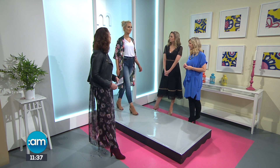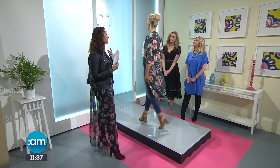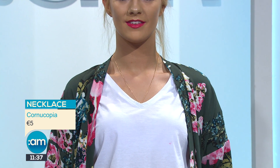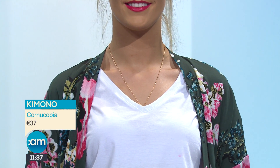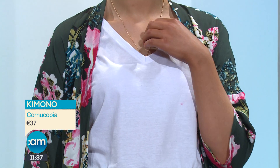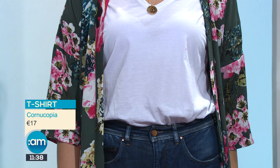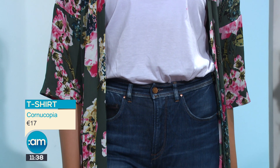Let's have our first look now. So we have Erin, dressed in Cornucopia, which is in Ennis in County Clare. We have a lovely kimono on her — it's got the nice sorbet tones going through it with pinks, softer pastels and mints. Really nice shades. The kimono is beautiful, and we've paired it with the jeans and the tee. The necklace is quite minimal — not too gold — just paired with a really simple white tee.